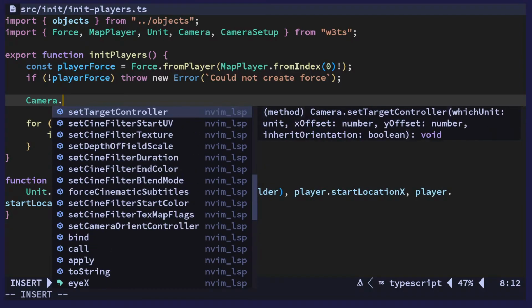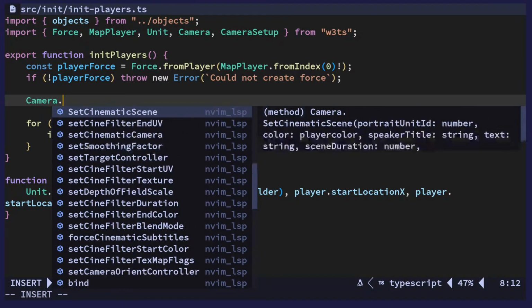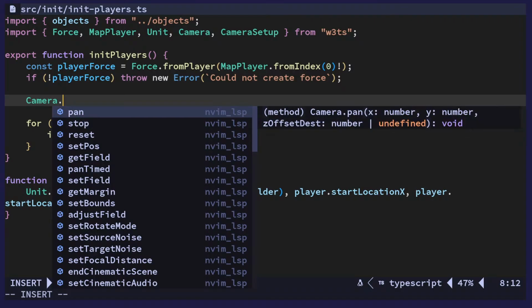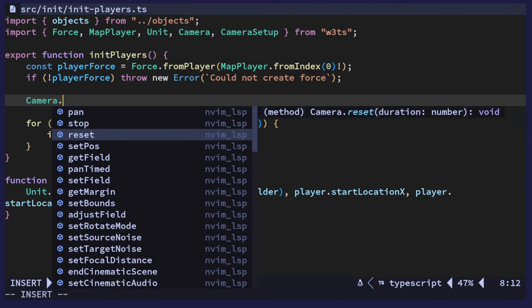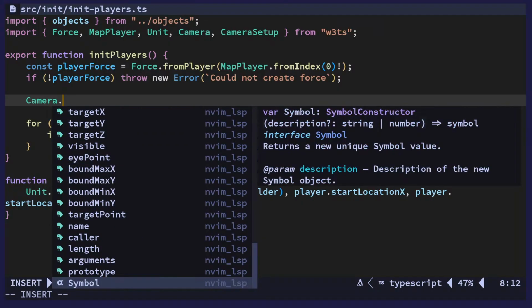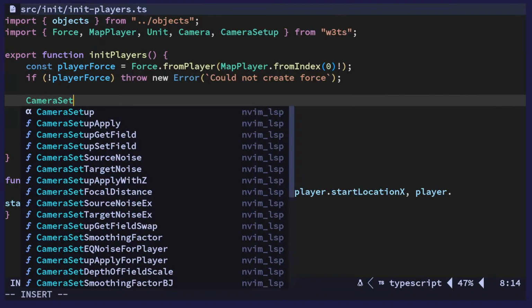No, this is just creating a camera, I think. But why would this be? Oh, are we modifying the camera for a player, or what is happening here? Or for all players? I don't know. But I don't think this is what we're looking for. Camera setup.